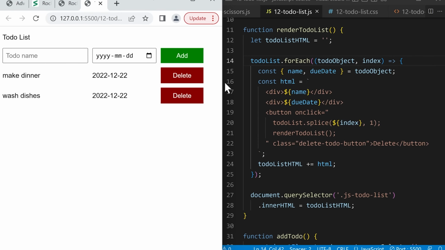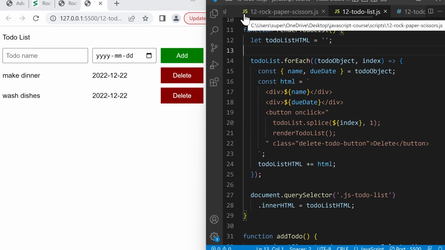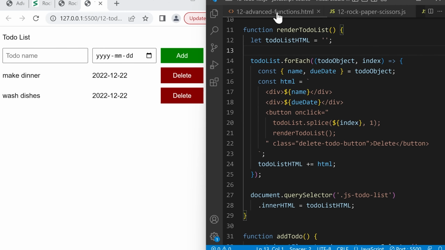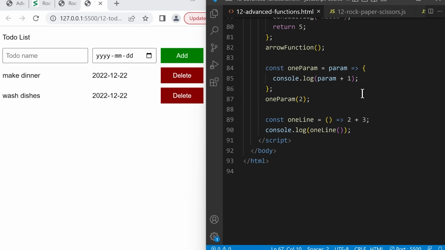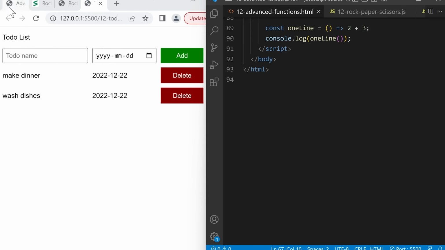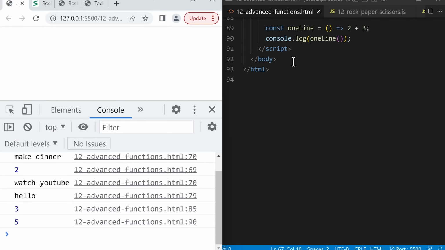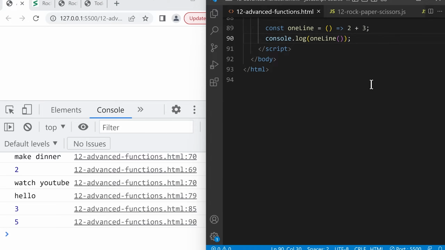Next, let's go back to 12 advanced functions.html, and we'll scroll to the bottom, and we'll open the tab for this file, and we'll review another place we could use arrow functions, which is inside an object. So at the bottom here, let's create a new object, const object2 equals object.